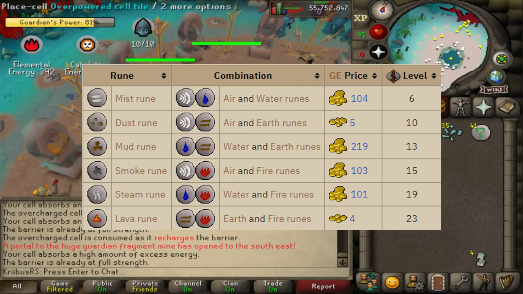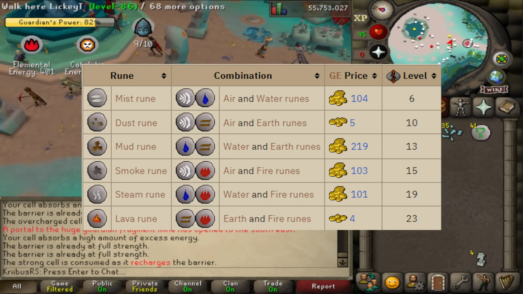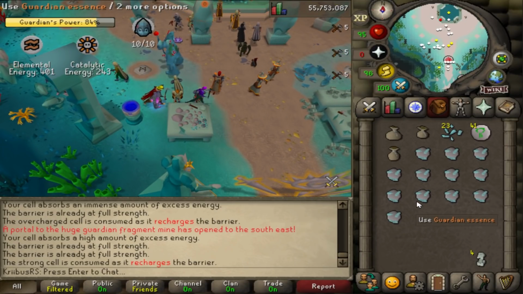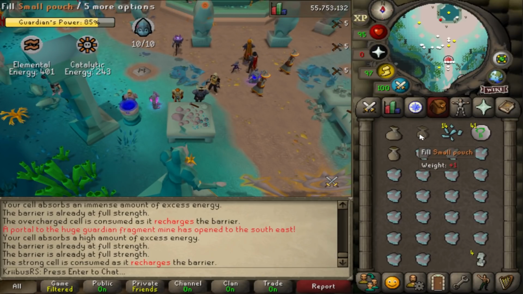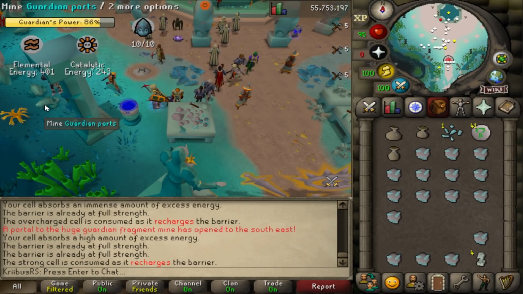You can do combined runes as well, so mud runes, steam runes, smoke runes, mist runes, all of them are available and they make pretty good money. So if you want to take advantage in the next few days, you can do this as well, because I guarantee you the prices are gonna drop. If you're watching this game, you can also see that I am on purpose trying to avoid air runes or water runes or stuff like that, because it's just not worth it.